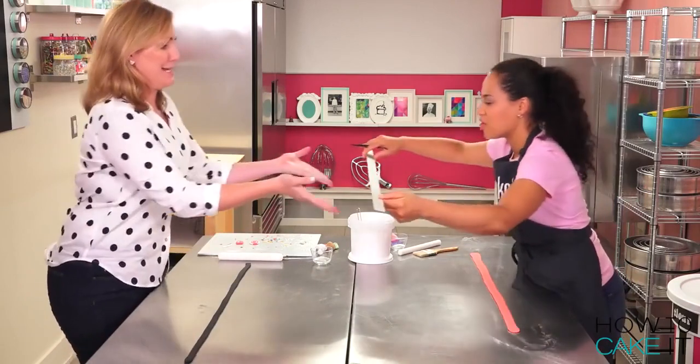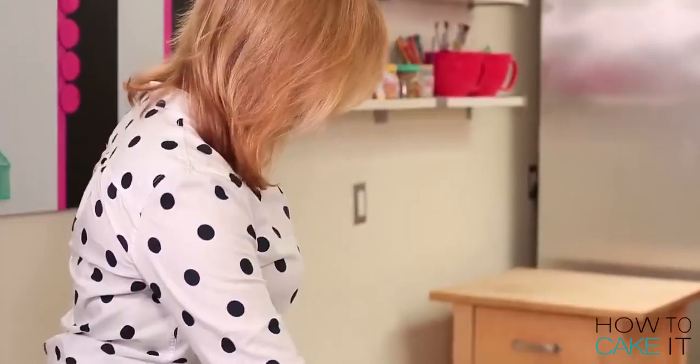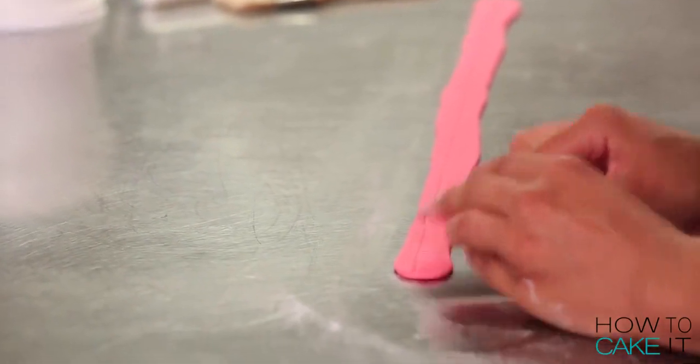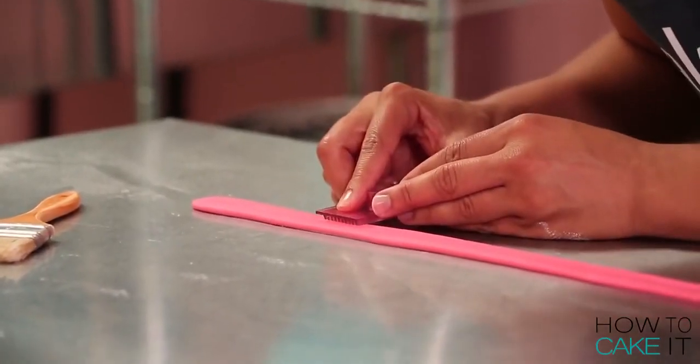Here you go. I feel like it's the Olympic flame. Thank you. I shall treat it well. Then I take my little stripe cutter. Now this is not tedious at all, Elise. And what I do is I just press all along that line. I press in.